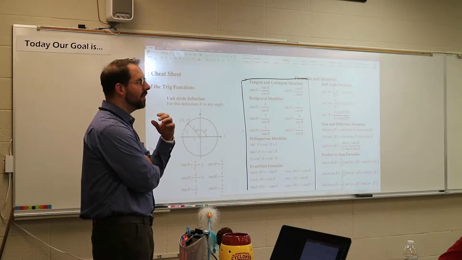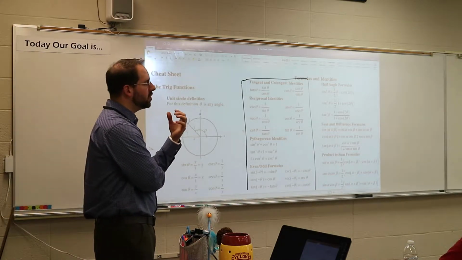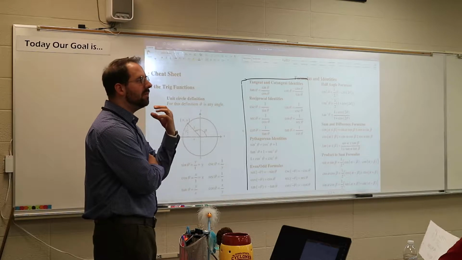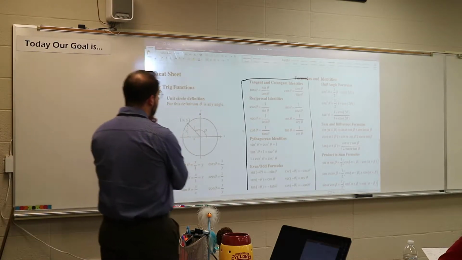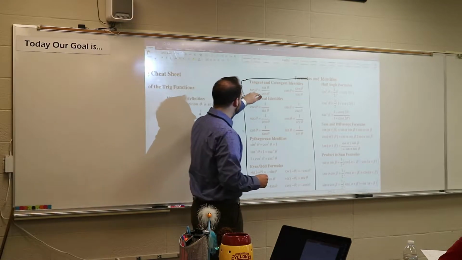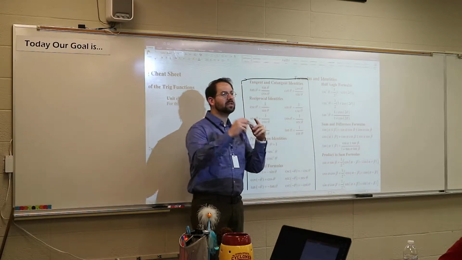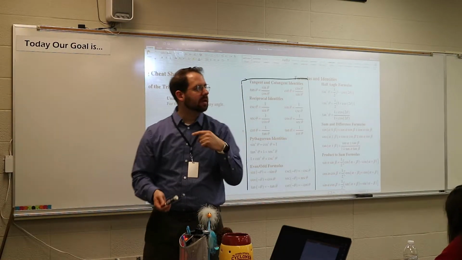It's kind of like the idea of a co-function. With a co-function, you could type something in and it would give you the exact same answer on a calculator. Well, these are the same thing. These are items you can use that would perfectly substitute and give you an answer on a calculator.